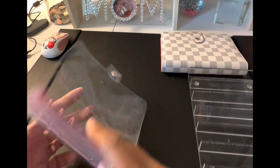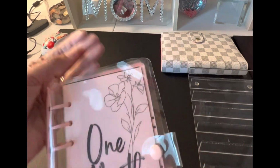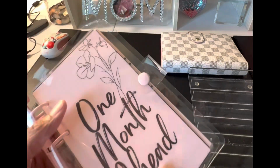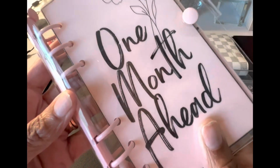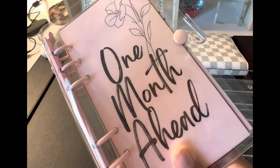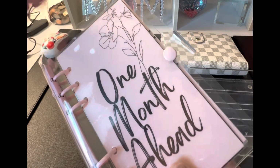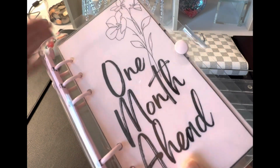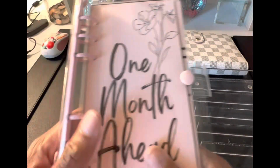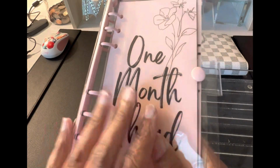Okay, so I hope that kind of explains more where I was coming from. And my plan is to start with the category that's the least amount, so that it'll show progression, it'll show me little small successes along the way, rather than me trying to contribute to every single envelope every time. It'll feel like I never get finished. So this is also, like I said, purple and blue, but the 1 month aheads are ombre.